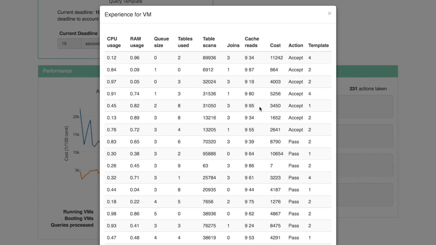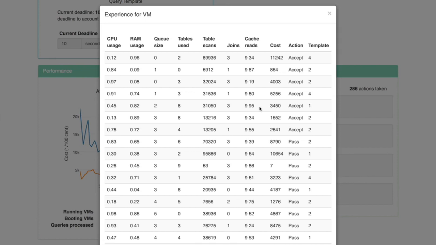Every time a query arrives, we record the current CPU usage of the virtual machine, the current RAM usage, the queue size, the number of queries waiting when that query arrived, the number of tables used, the number of table scans that the optimizer predicts the query will have to do, the number of joins that the optimizer uses to execute the query, and the predicted number of cache reads inside of that query plan. Once the query is actually executed, we're able to know the actual cost that it took, how much money we had to pay in SLA penalties plus to the cloud provider, and the action that we took.